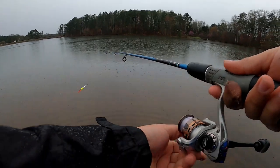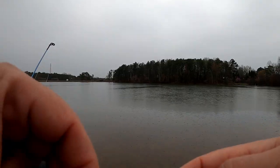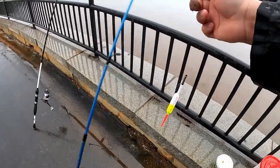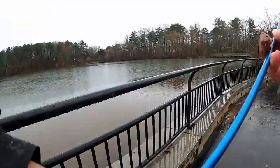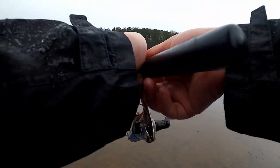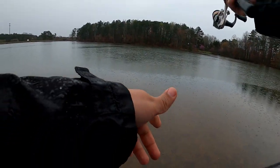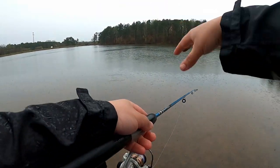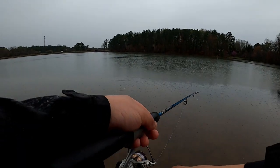It's gonna start raining again, that's not good. The rain is picking up again which is not good, but I mean we already have the bait that we need. I really want to catch some of those big bluegills I've been looking at, but with the rain hitting the surface of the water it's difficult to see them.